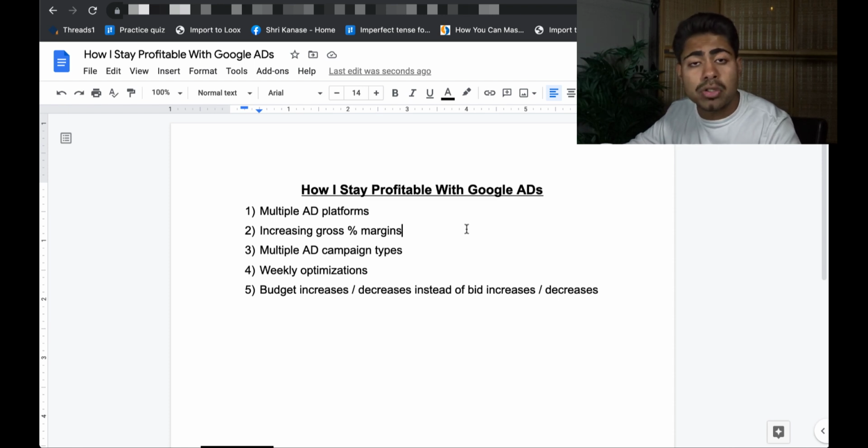In fact, all you do is you put yourself at risk of having a campaign which basically destroys itself and stops performing overall. Instead, here's what you do. If you want to stay profitable with Google Ads, you decrease the budget when the days are bad. You increase the budget slowly when the days are good. Usually, if a bid is good, if it is working, you do not want to change the bid. You only change the bid when it is not spending your entire budget. That's when you increase it by a few cents. And you only decrease it when your budget decrease is not helping the campaign at all. You're still spending money, but it's at a very heavy loss.